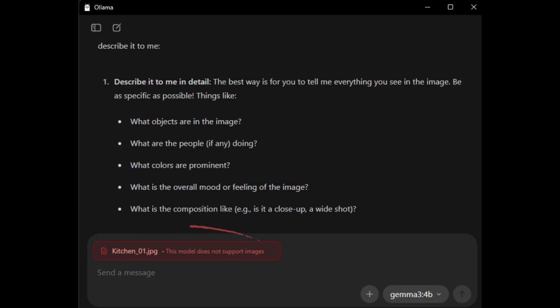Now, for some reason, when you try to upload an image, you get a message like the below where it says this model does not support images. And in this example, I can 100% say that Gemma 3 does support Vision. You might just need to restart Ollama because it's the first time you've installed the model. And I think it's just got a little bit confused and it hasn't properly reloaded the model to recognize it is one that supports vision. So just close Ollama down, reopen it, and I'm going to demonstrate describing an example image.